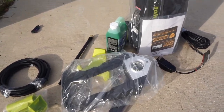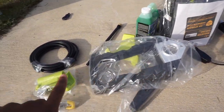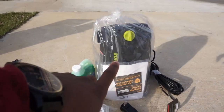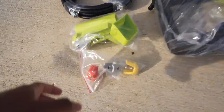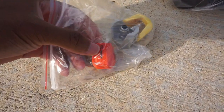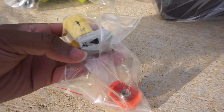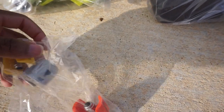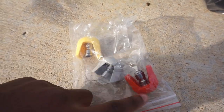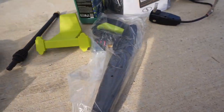So I don't really know what majority of this stuff is, but it looks like you just put the pressure washer together with the hose, the little extension piece, this little back part, and the pressure washer. And then they come with three quick connects, and they're just different angles. Like this one is a straight shot, I believe, 0 degrees, 15 degrees, and 40 degrees. So I may be using the 15 and 40 degrees, depending on how much we need to use today. But let me put this thing together and then I'll get back with y'all.